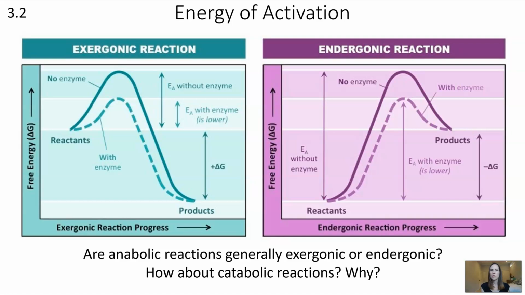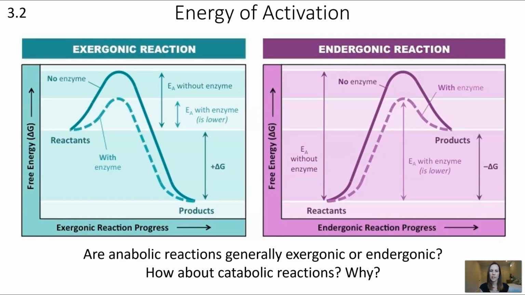One of the definitions of the root word cata means down. You can think about that as we were applying it to catabolic reactions, that the catabolic reactions are breaking things down. When you're applying it to catalysts, you can think of enzymes as bringing down the energy of activation. So in a reaction, you can see in both of these energy diagrams, a reaction without an enzyme has a much higher energy of activation. That's the change between the reactants and that transition state. When there is an enzyme, it takes down that energy of activation.